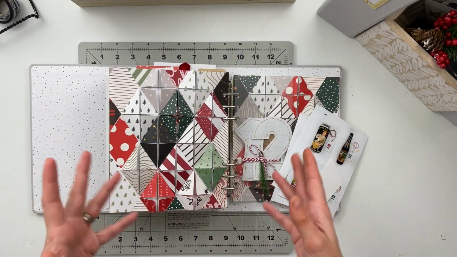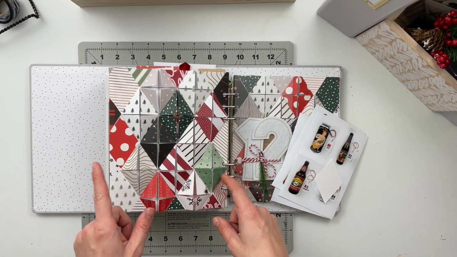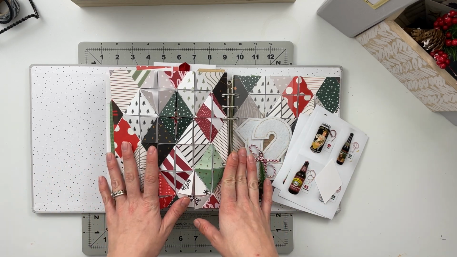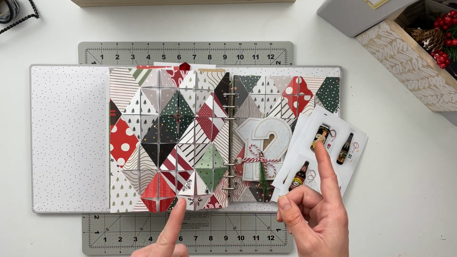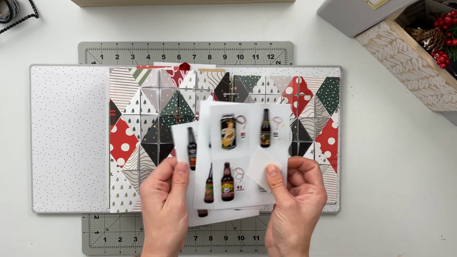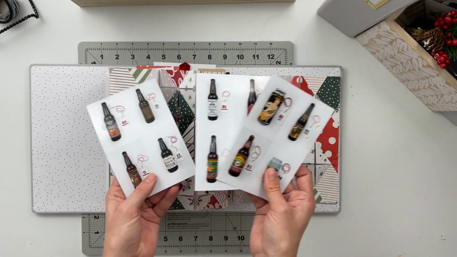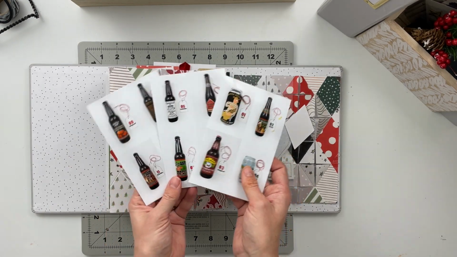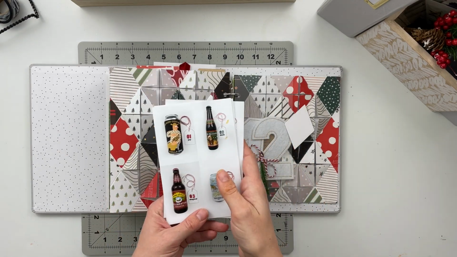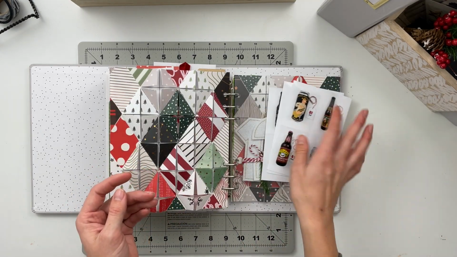My name is Crystal, and in today's video, I'm going to be working on my 12th story in my December daily album for 2020. This story is all about our advent calendars for this year, and today I'm only going to be completing half of it because I have pictures taken for the 12 items that my husband is going to be opening up for his advent over the course of the next 12 days. I actually made him a craft beer advent, so every day he'll get to open one and drink that and hopefully let me take a few sips of it as well. So that is what I'm going to be working on today.